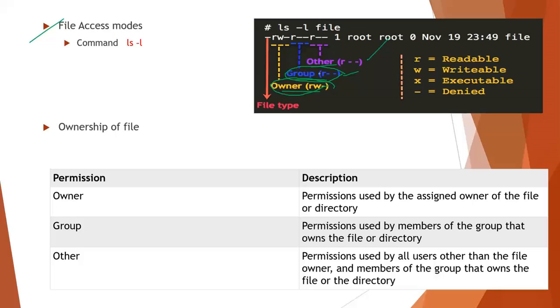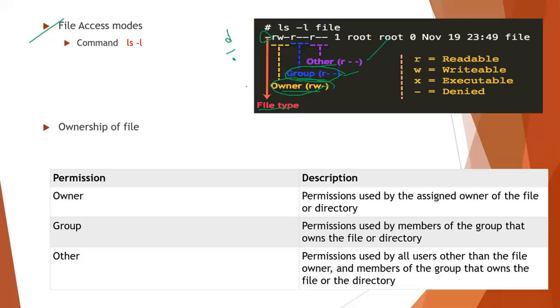Okay, now here in this file, you can see the first character is going to represent the file type. This we have already discussed. Like if it is a dot at the beginning, then it will represent a hidden file. If it is a D, it will represent a directory. If it is a hyphen, it is going to represent, say for example, an ordinary file. The first character you are going to see, if it is a directory, is going to display D. If it is an ordinary file, it is going to display a hyphen. If it is a hidden file, it is going to display a dot. So like that we'll have different types of files.